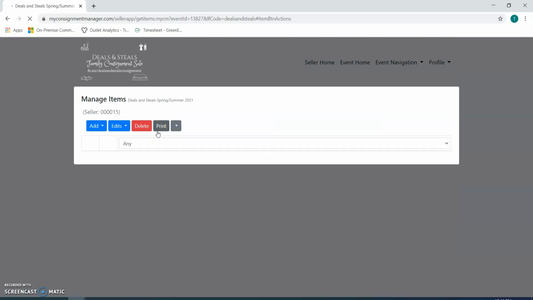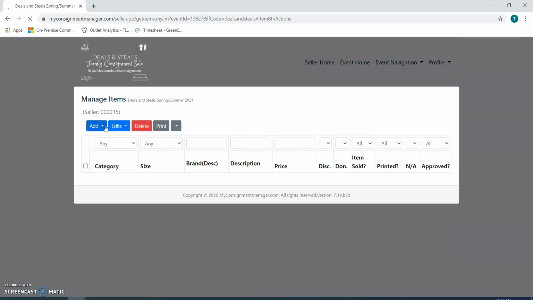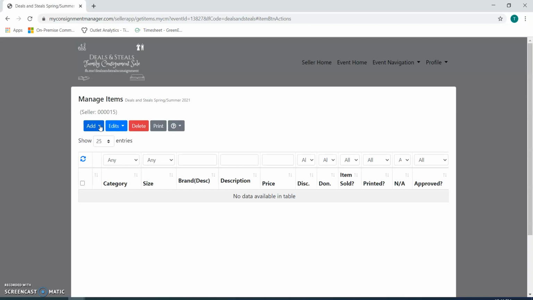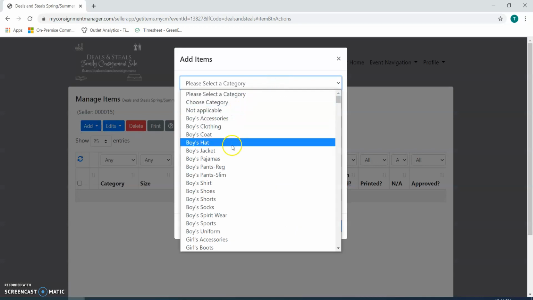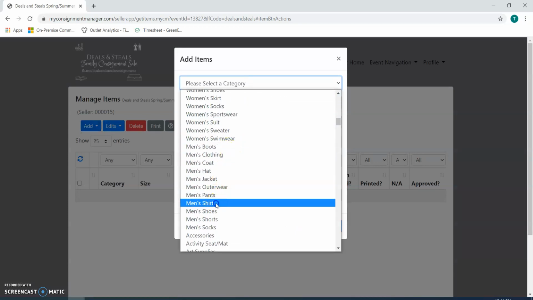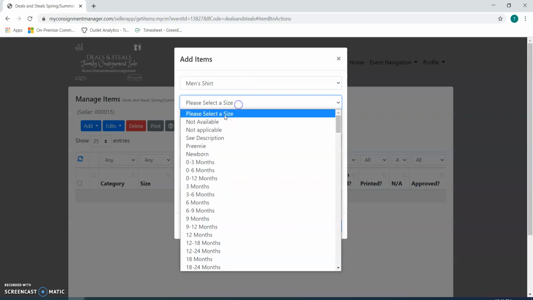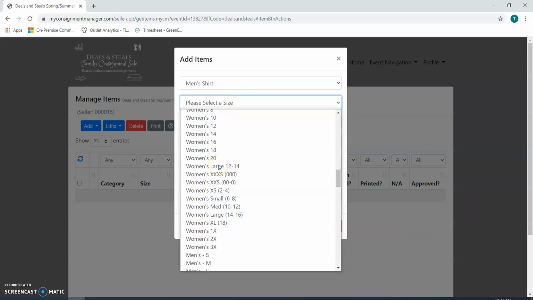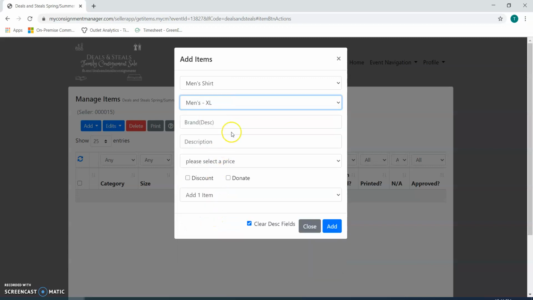And we've got just a couple items here that we want to enter just to give an example of how to do so. So the first thing that we've got is a men's shirt. So we're going to go here to Add, and we're going to go to Manual. We're going to look for men's shirt as the category, and the size here is extra large. So we're going to say extra large. And you want to be as descriptive as you can, because just in case that tag gets separated from the item, it gives us a better chance to match that tag back with the item. So you want to be very descriptive.